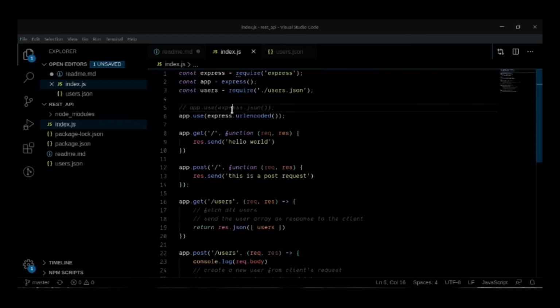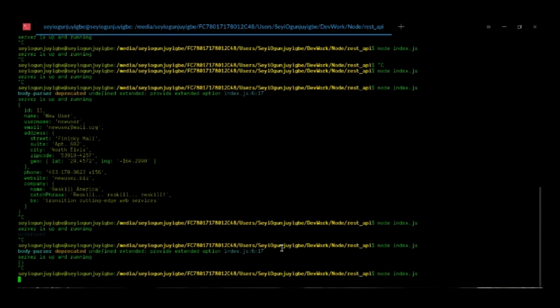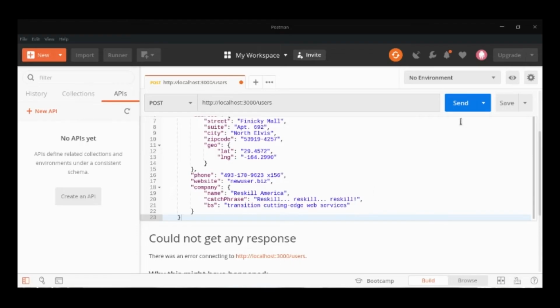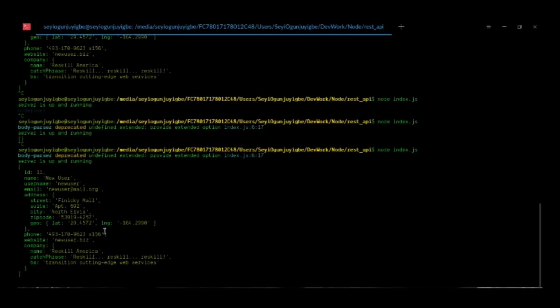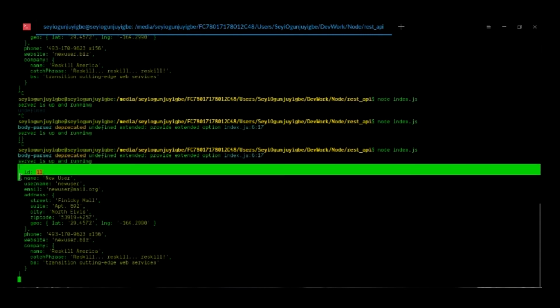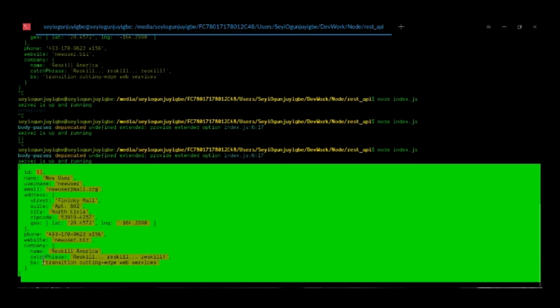So I'm just going to restore this now and then restart the server, and if I make the request now, you can see that request.body is rightly populated. So now that we can rightly get data from the client, we can use this data to create a new user and save that user in the users array.